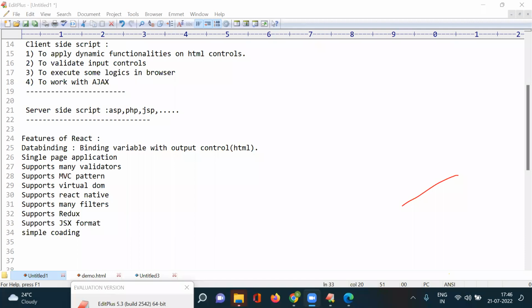Okay, fine. Any more queries? Which one is better, React or Node? Yes, see this, React is client side and Node is server side. In server side, many options are there, not only Node, you can go with PHP or JSP, ASP, etc. But in client side, mostly either React or Angular. These two technologies only they're using.